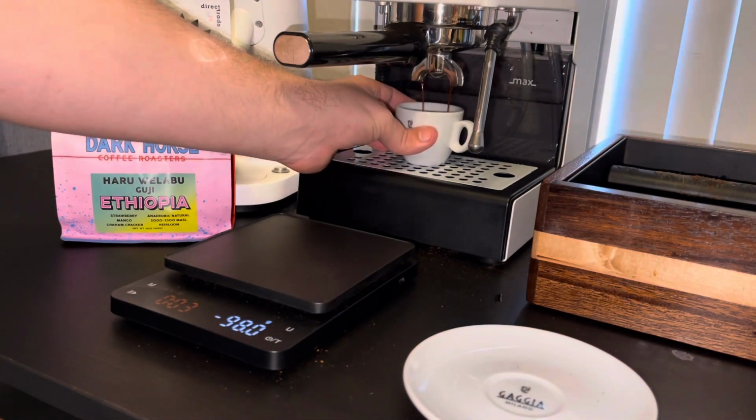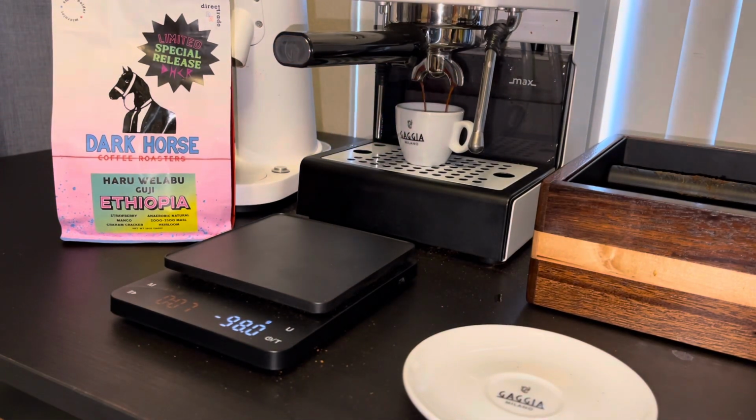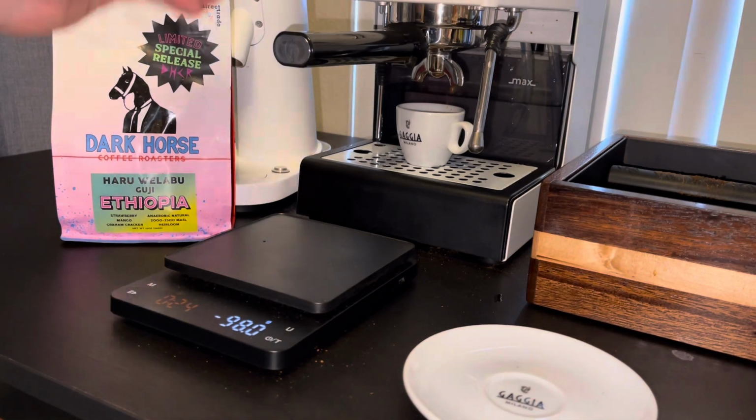So this one went pretty fast. I think I might have gone a little too coarse because it started pulling in about 4 seconds. The other one took about 7 to 8 seconds, and it only took about 26 seconds to get 45 grams of coffee. So could have probably adjusted a little bit, but I still like the shot.